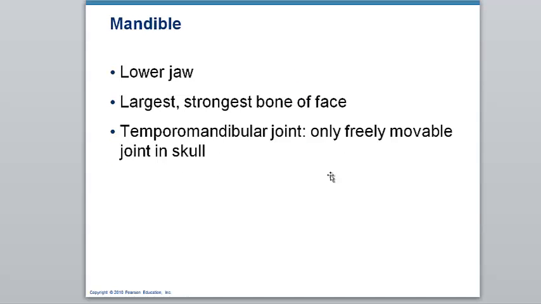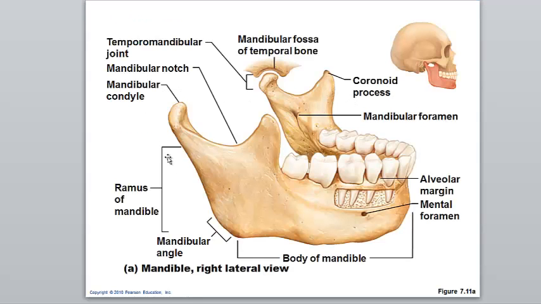It's the lower jaw, the strongest bone of your face. So here you have the U-shaped mandible. It has a region for the teeth to be located that is called your alveolar margin, where your teeth sit. Underneath the alveolar margin on both sides, you have the mental foramen, through which your nerves go inside to innervate your teeth. You have your coronoid process right over here. Make sure you know the spelling, coronoid process.